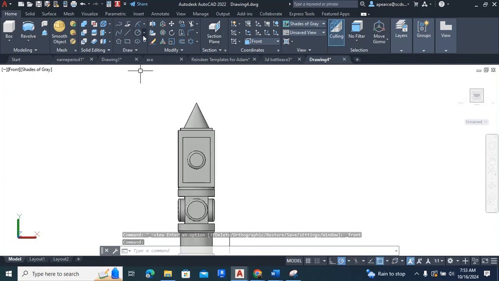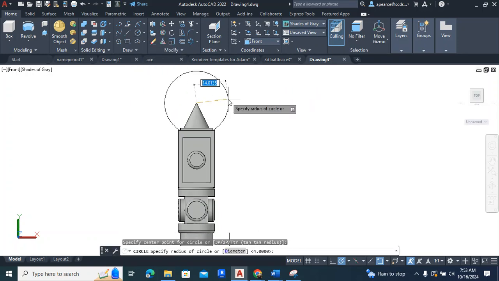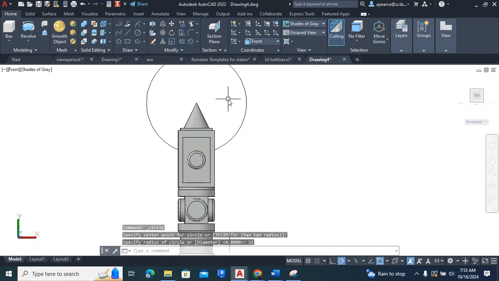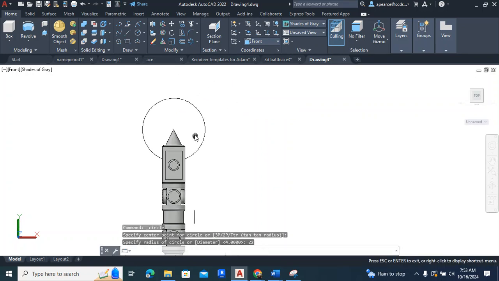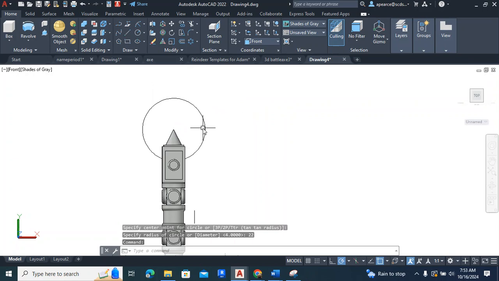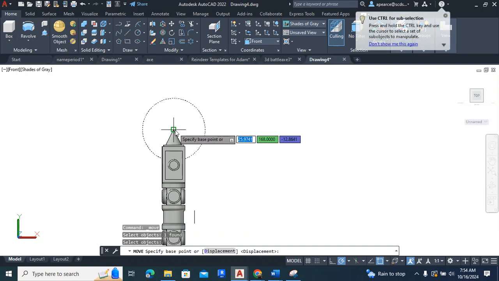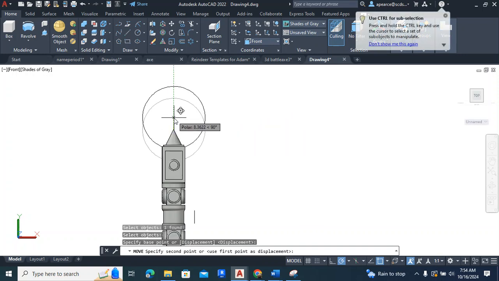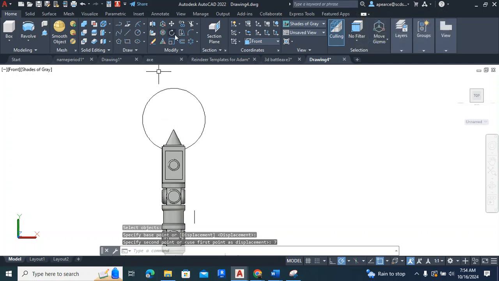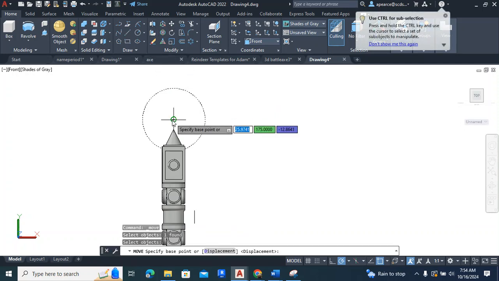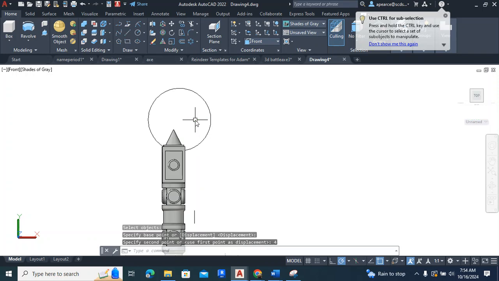We're going to grab a circle center radii. We're going to click the very top here, and we're going to type in 22. So that 22 right there is going to set up where our axe blade is. So we're going to go to the move command. We're going to select this. We're going to click here and move it straight up 7 units. And then to the side, we're going to move it 4 units. So that sort of positions it in place.